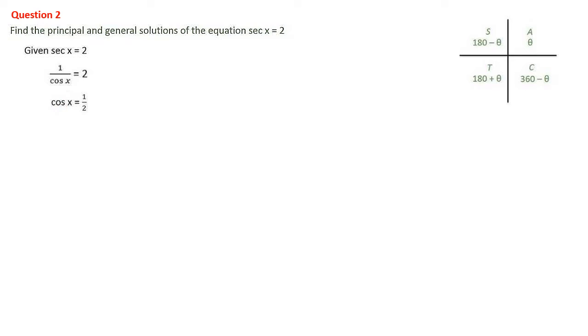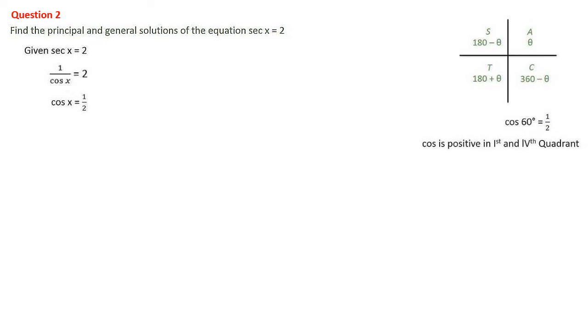Then cos x is equal to, just take the reciprocal. Reciprocal means cos x by 1, and here it will come as 1 by 2. So we have got cos x is equal to 1 by 2. Then we know that cos 60 is 1 by 2. You should be very familiar with the table of values. For each and every question we cannot simply draw the table and find the answer from it. It is practically impossible even in the examination. So the values must be familiar by now. Cos 60 is 1 by 2.